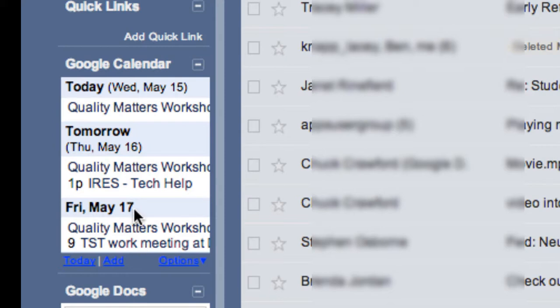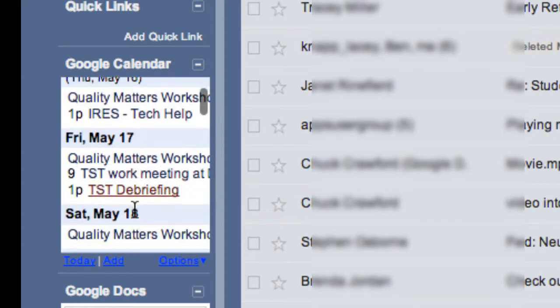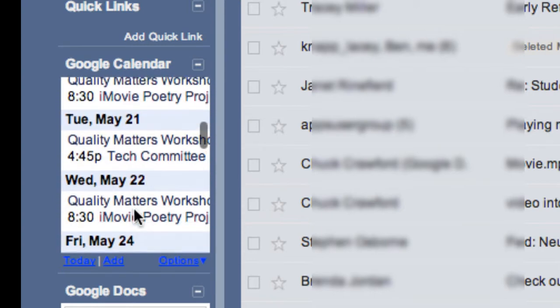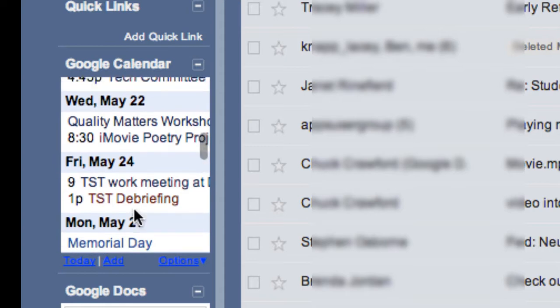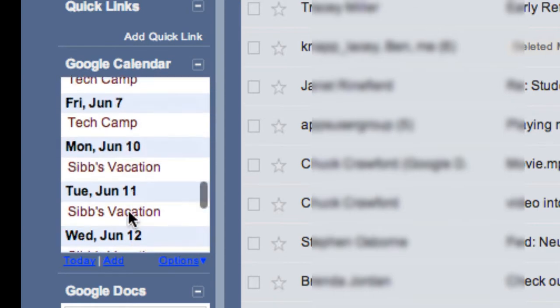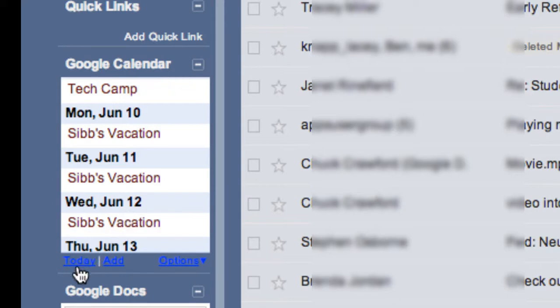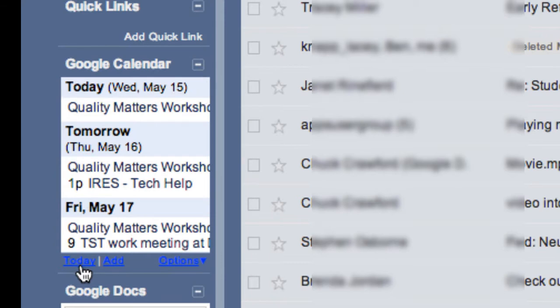With that Google Calendar Gadget, you can see your upcoming events right there on your email page, so that when you go to email somebody, you can see if you've already got an event that's happening. You can scroll and find out what's going to happen in the future to see if you've got an open date as far as scheduling when you send your email. If you've scrolled down somewhere and you want to get back to today, down at the bottom there's a little button that says today. If you click on it, it takes you right back.